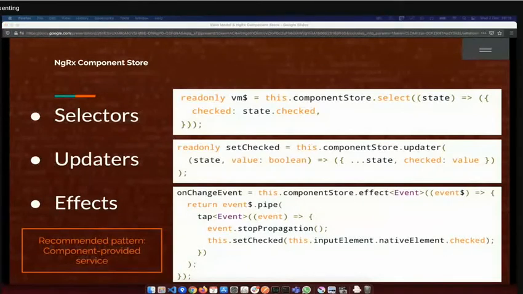As you say, the providers array inside the component metadata allows you to actually create a service that has a lifespan of the component. And so therefore it becomes the component state object, if you like. And I think that's really powerful and neat and compartmentalized, separation of concerns, the whole deal.